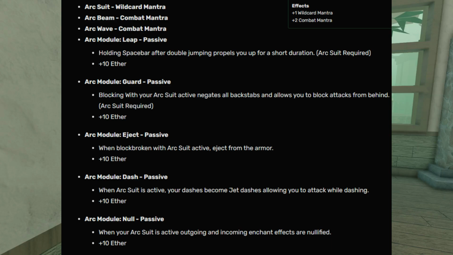Another thing you get with the Arc Suit, which is a passive, your dashes become jet dashes, allowing you to attack while dashing. So you can dash into people and inflict damage, and you can do that to mobs as well. The last passive with the Arc Suit is called Arc Module Null. When your Arc Suit is activated, any incoming enchant effects are nullified, so you're more resistant to enchants. So that was all the passives of the first move called Arc Suit.